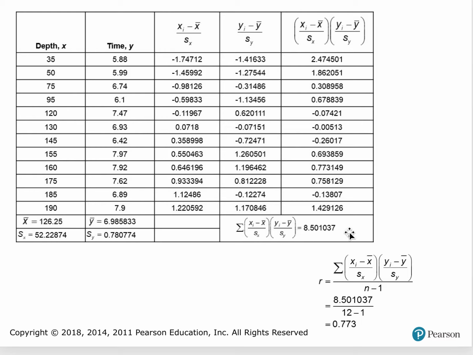Okay, and they've done it for us here. So the sum of, not all of this, just the sum of this. This is the product. Add all this up, and then divide it by n minus 1. Oh, notice Pearson's r is 0.7. So, 0.7, yeah, then we thought there was a positive linear correlation, so maybe there is.